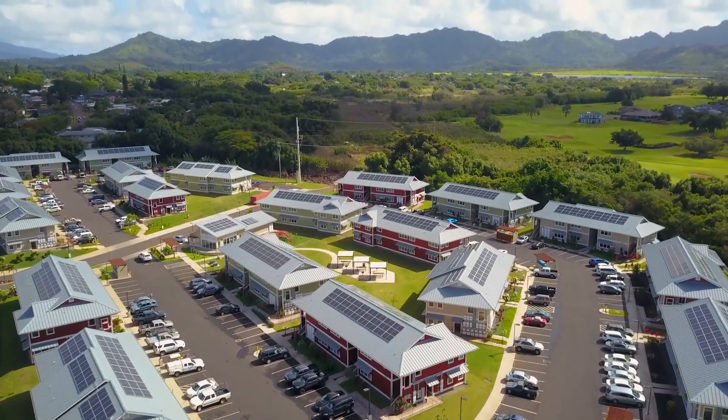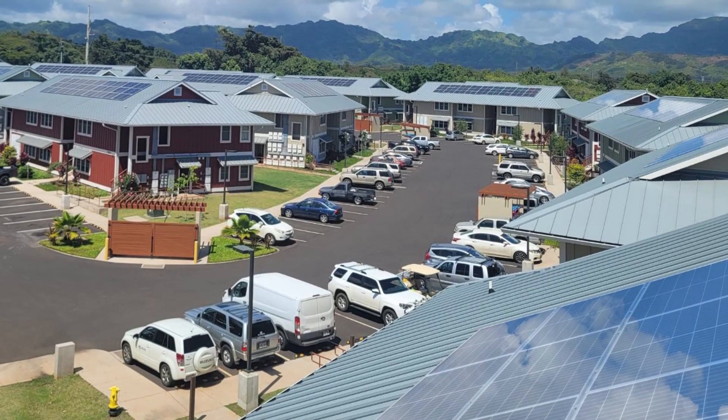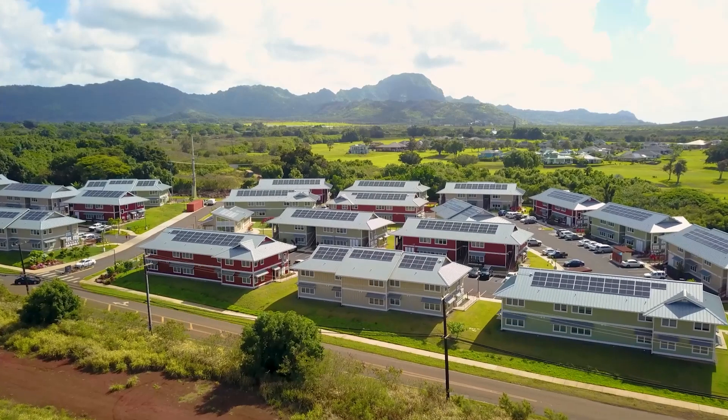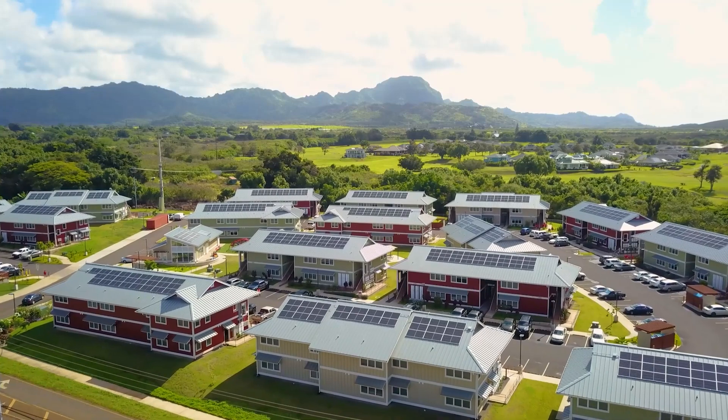The Holu Power energy storage system from Holuho Energy is a breakthrough product that not only provides leading performance for single-family homes, but when configured with the energy share control module, breaks down existing barriers to putting renewable energy systems on hundreds of thousands of multi-unit residential properties across the United States.